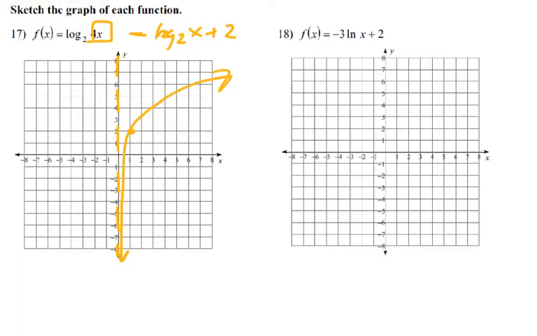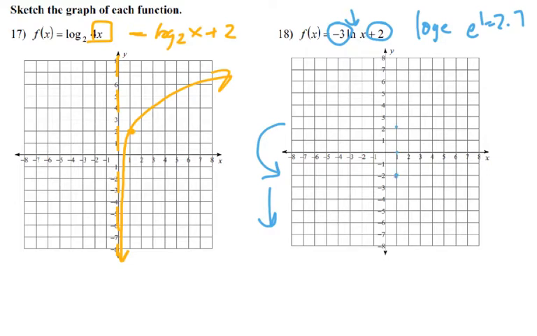Okay, now 18 has the natural log, right? Log base e. So it works the same way. E is about 2.7, so that kind of gives you an idea. Now we've got a negative, this one was throwing you off. Remember, that reflects it over the x-axis. Okay, that 3 in front kind of stretches it. Okay, and then we've got the plus 2. So from right here, we're going up 2, but we're also reflecting, so it's really down 2. Okay. We didn't move it left or right, so we still have the asymptote at the same place, and it's reflected, so it's just kind of going backwards like that.